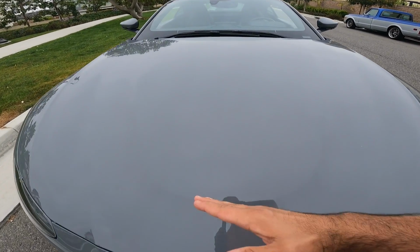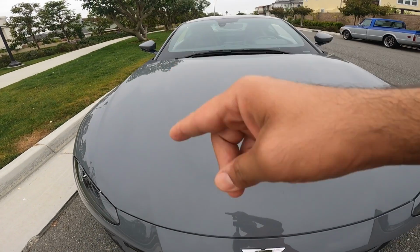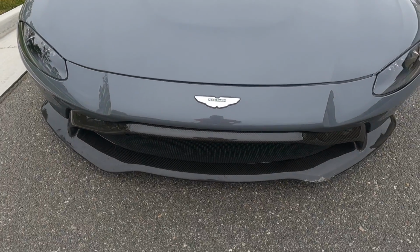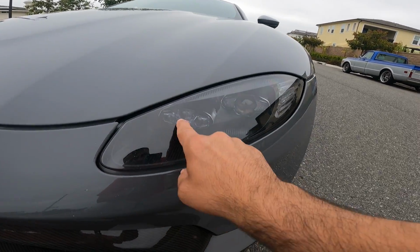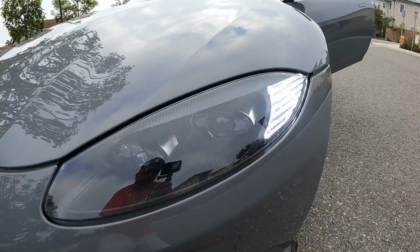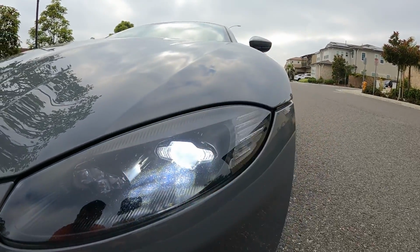I really like how wide the front of this car is. You got this little indentation in the hood, really nice, subtle. Everything is nice and symmetrical. Then coming down, obviously, you cannot miss the Aston Martin logo with the wings open. Let's talk about the lights. You got the LED lights and how these things kind of look like an Aston Martin logo. And the corner of the headlights has the daytime running lights, which in turn turn into turn signals. It's actually pretty nice the way it does.